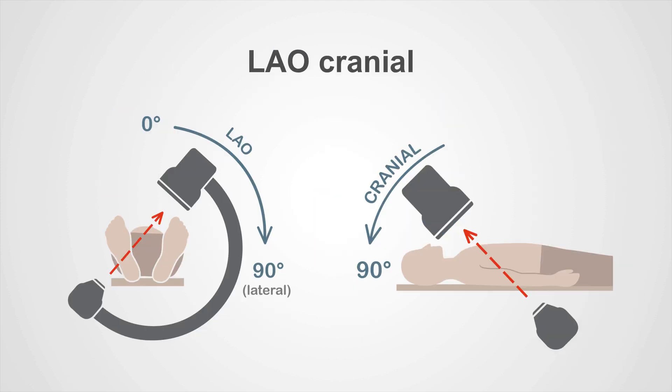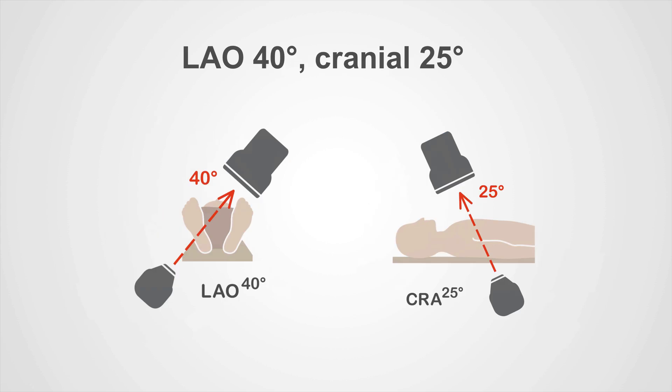Let's look at a common angiographic view, the LAO-cranial view. You'll now know from our previous slides that this means that the image intensifier must be towards the left of the patient in one anatomical plane, LAO, and that in the other anatomical plane, it must be towards the head of the patient, cranial. What you don't know is the specifics of how much it's moved in either of these different angulations in either plane. It's very important to know exactly where the image has been acquired from in terms of the angulations so that it can be reproduced. If we now add an angulation to both of the different planes and change LAO cranial into LAO 40 degrees, cranial 25 degrees, you can quite clearly understand now the image intensifier is 40 degrees to the left-hand side of the patient, LAO 40, and 25 degrees towards the head of the patient, cranial 25.